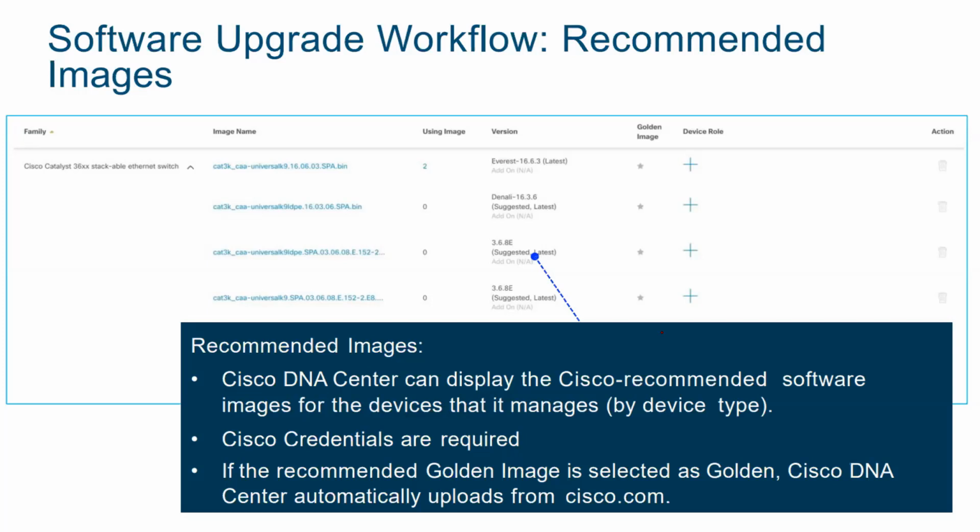Now, if you provide your credentials to DNA when you deploy it initially, what will that help you to do? DNA will reach out to the Cisco website using your credentials and will pick what are the suggested and latest versions of images for your device or for the inventory of devices you have. Now, if you define one of these images as a golden image, that means I want this to be installed everywhere, and Cisco DNA will go and download that image from the Cisco website to DNA Center automatically without any intervention.